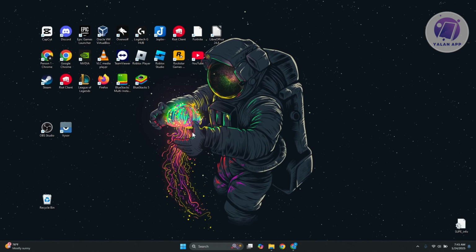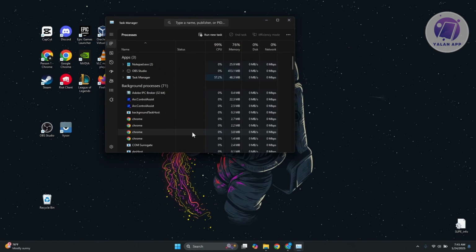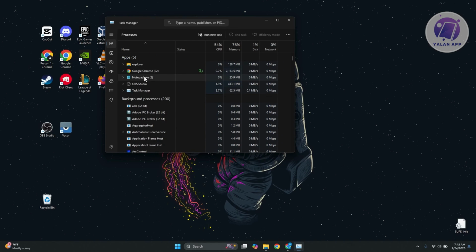So again, open up your Task Manager, Control Shift Escape, and look for any apps that you're not using. If you're not using your browser, right click on it and end that task. Maybe close OBS if you're not using that. Basically just close or reduce the number of apps you're currently running. This is a quick tip that you could try.